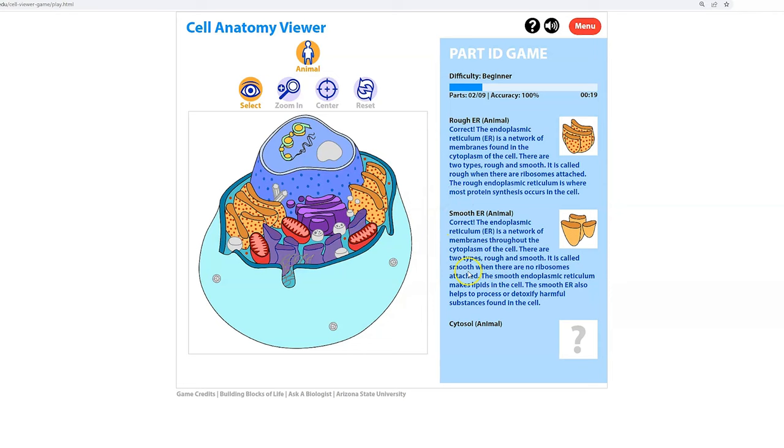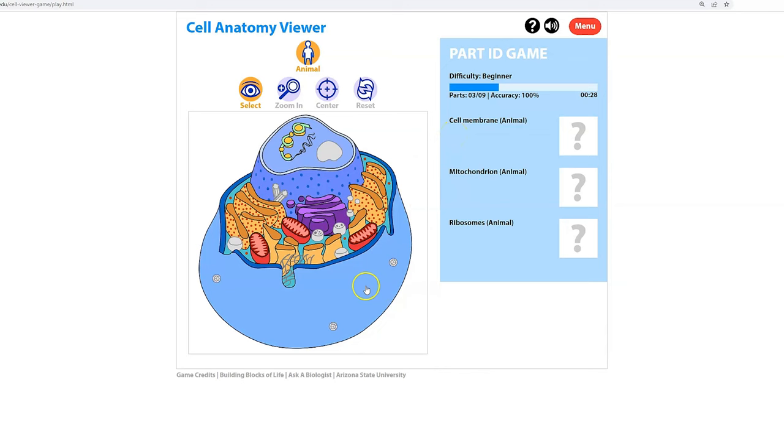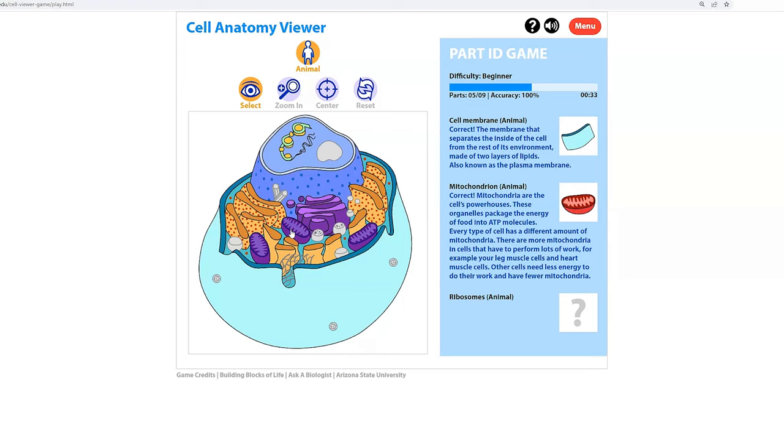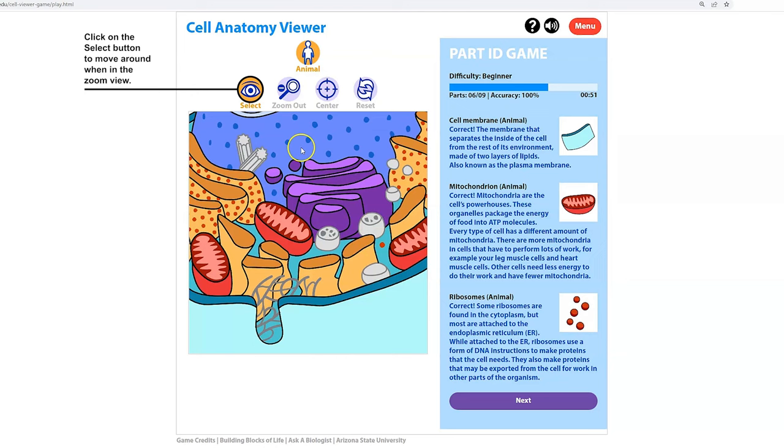I'll take you through this round. It's no big deal that I'm going to show you how this goes, because remember, it's all random. Rough ER. Great. Smooth ER. Good. Cytosol. Cell membrane. Mitochondria. We were talking a little bit about this. These are really cool. You need to learn about mitochondria because they're really amazing. And then ribosomes. Here's a place you might want to zoom in because these happen to be really tiny. I'm going to zoom in. There's this little red dot here. Sure enough, there's a ribosome.